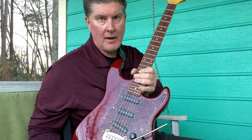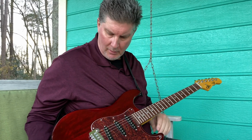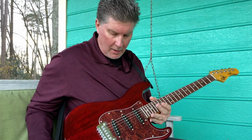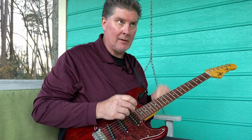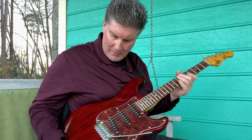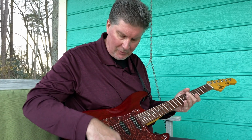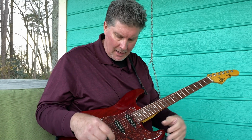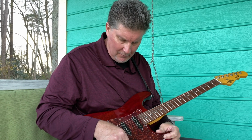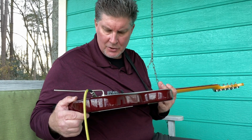I was going to say the neck plays fantastic. The tuners seem to hold the tune really well. It's beautiful to look at. Gorgeous, super playability. The neck radius is different than a Strat, so better in my opinion. The trim is great. I've not messed much with the knobs and everything. I still need to understand all the switching. I guess it's still just a five-way.